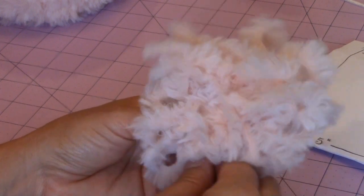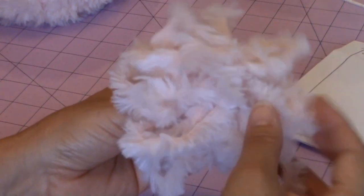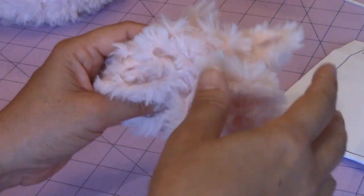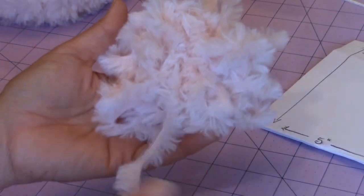But if you wanted to, you could try to trim some of the loops. I would be careful because it's difficult to see. But then you have your loops of hair that you could place onto the alpaca. And then after you're finished sewing in place, you can leave a little curl with the long end that you left for sewing.